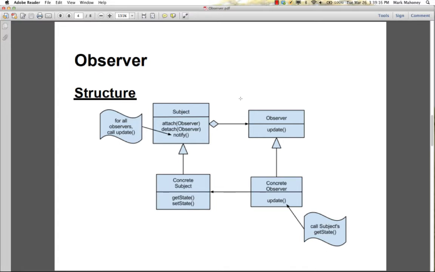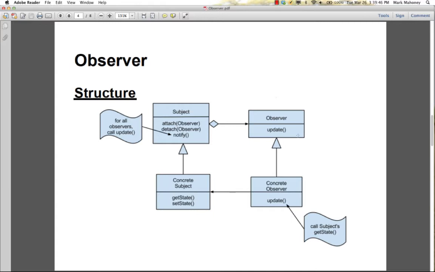The observer provides a known interface for updating based on the subject changes. So this is a simple interface that the subject will call on the observers. And in fact, whenever the subject changes, that's when notify is called. And all notify does is it marches through the list of observers and calls update. That's the one method that belongs to the observer interface.